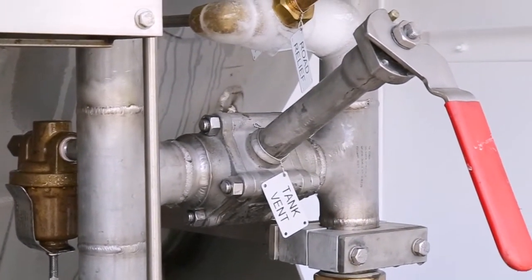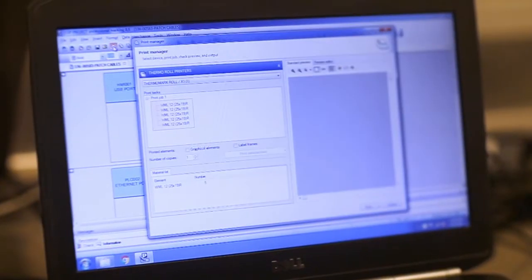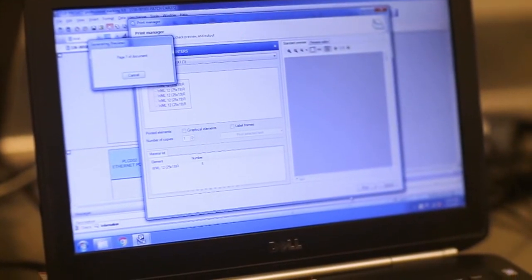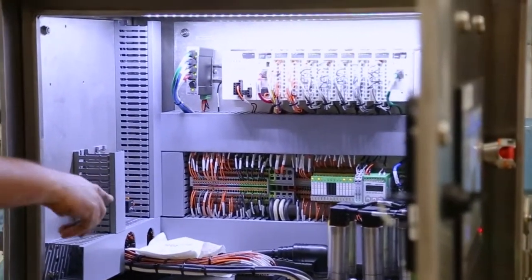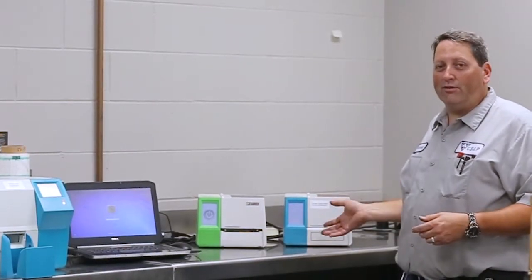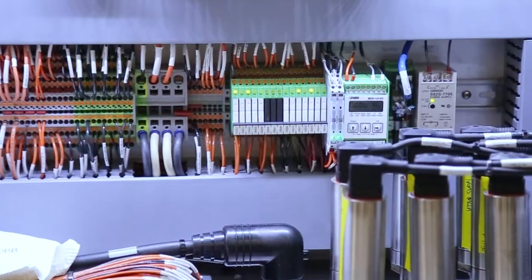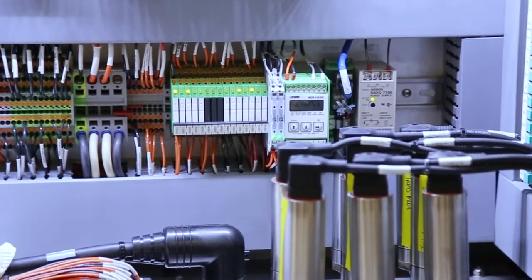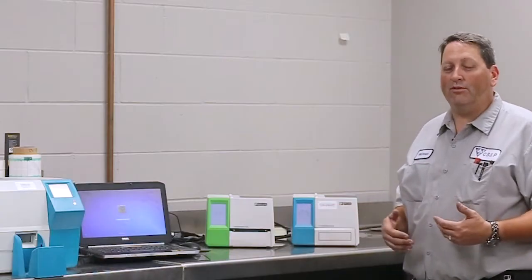Taking advantage of the Thermal Mark card printer's thermal transfer capabilities lets them quickly and easily create marking for terminals, conductors, cables and devices. The Thermal Mark card also does different types of marker cards, but our adhesive labels that we use for identifying what circuit breakers and relays are in the unit — we put those on the panels for the customers and for ourselves.